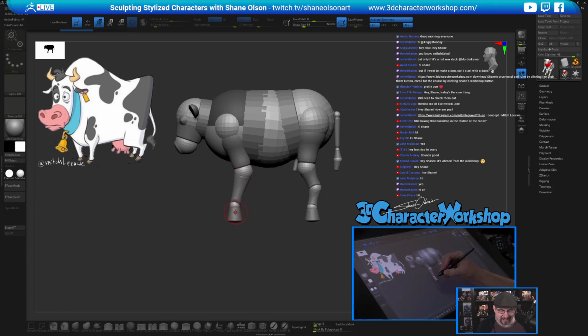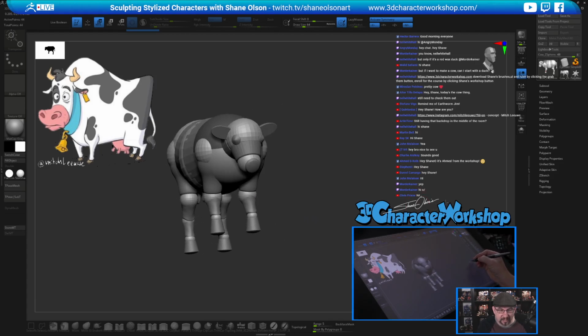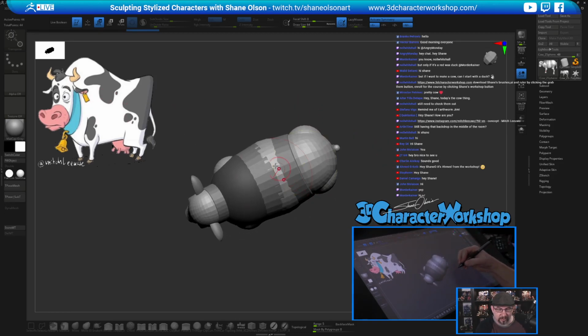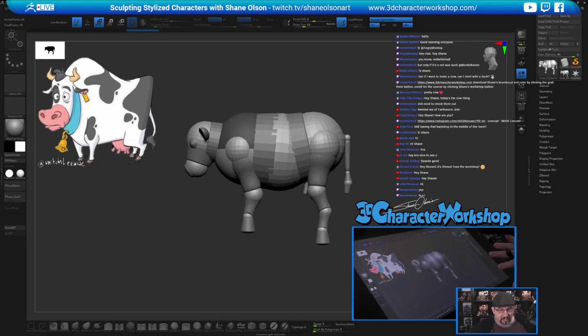His legs are just teeny tiny. So the thing with the ZSphere rigs, the main thing that you're going to run up against is that these ZSphere rigs are made of tubes, right? The circumference is the same on all sides. So I want this cow to be kind of tall and narrow, skinny. And I can't get that with these ZSpheres because it's wide. So what I'm going to do is get as close as I possibly can, then switch it over to a different mode, and then I'll squeeze it in from there, okay?